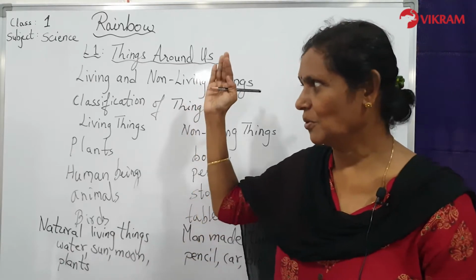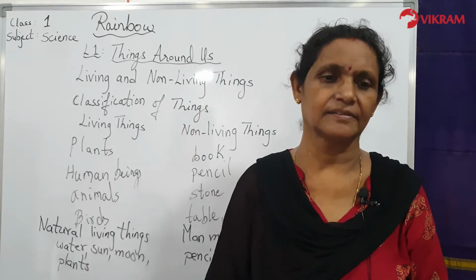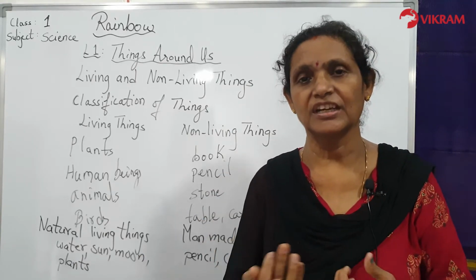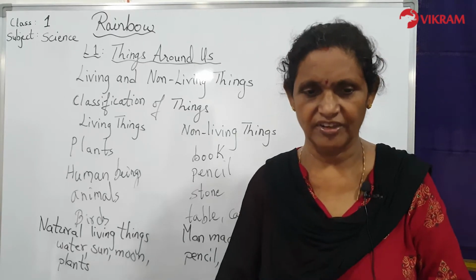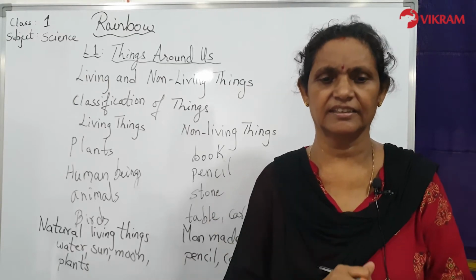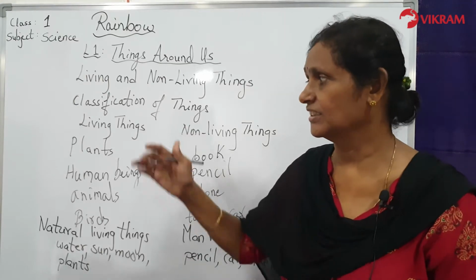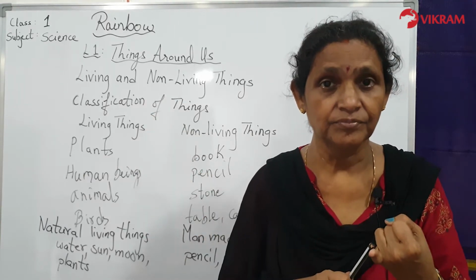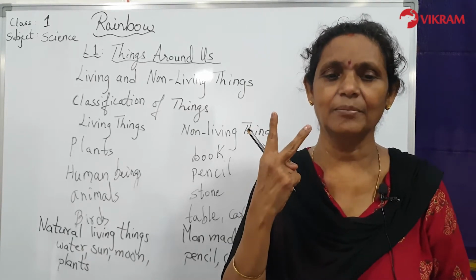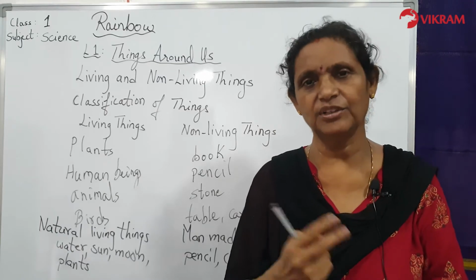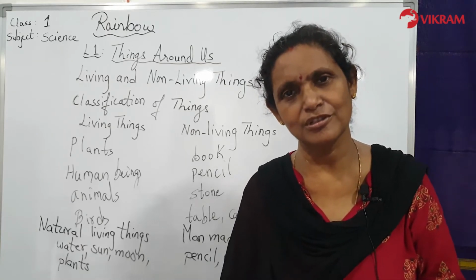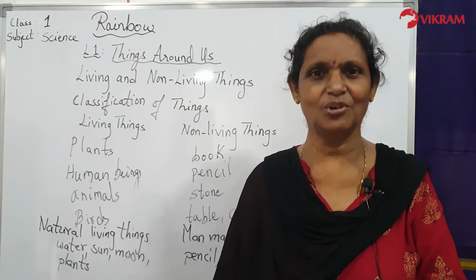So you have understood the whole lesson giving examples. So children, see some more examples, see some more pictures also, so you can understand what is living and non-living. See if you can answer the questions at the end of the lesson also. What are the living things? Living things can breathe, they can move and they can grow. Yes. So you have to tell me 2 living things names. You can say human beings and animals. You can say animals and plants also. All are correct. You got the answer.